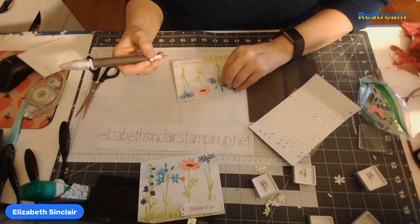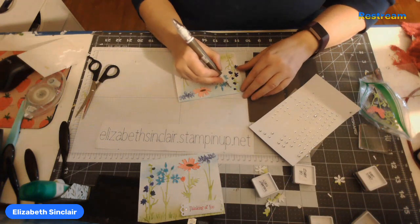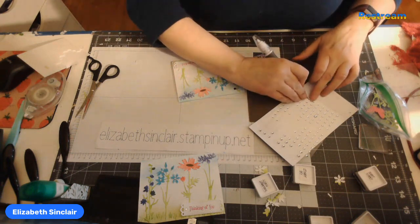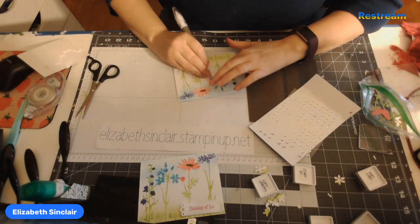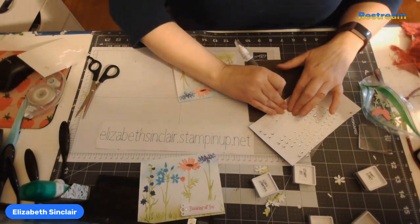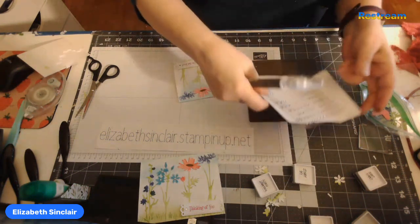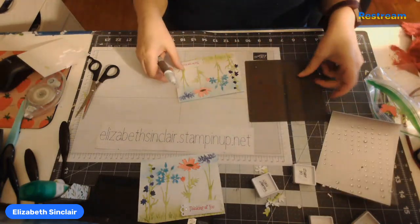These glue dots, I'm calling them that because they have glue on them. The rhinestones have glue behind them, so all you gotta do is lay them down and push a little bit and they're there. And here. And then I'll put one more. Right by the greeting. All right.